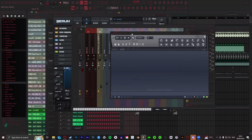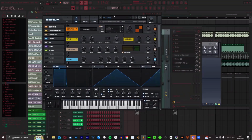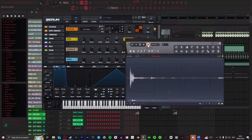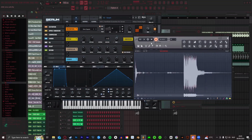Edison is, I think, maybe what I use the most. Oh wait, you have to. Wait, why? Oh, C never works. Wait, that's so weird. Why does it never do it? Yeah, C never works. I cannot press C, but V works.